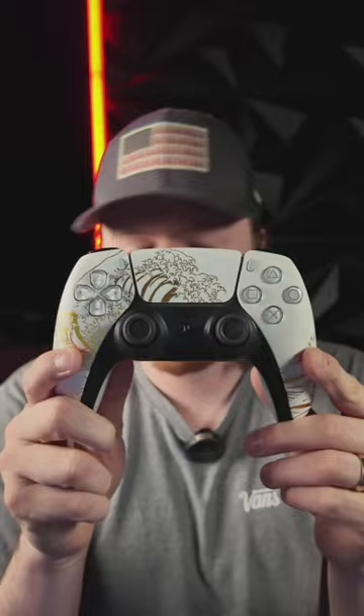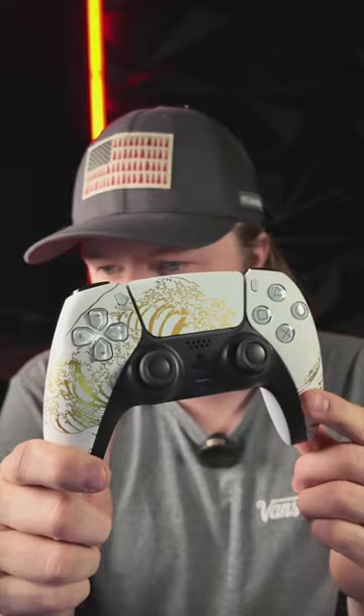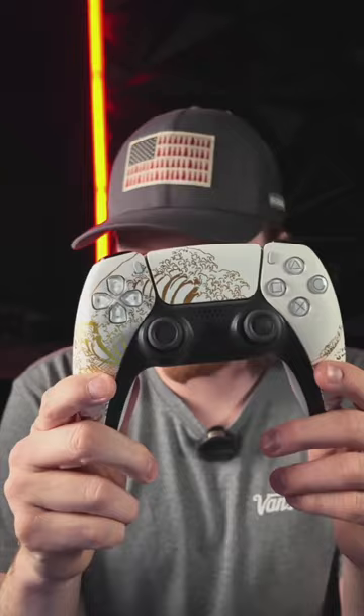What's going on everyone, we are showing off some pro controllers today. We've got this White Waves controller, almost sold out — it's a PS5 custom controller with mouse triggers and mouse bumpers. Listen to that — mouse triggers. Super cool controller, we sell a lot of these. Most controllers have mouse triggers.